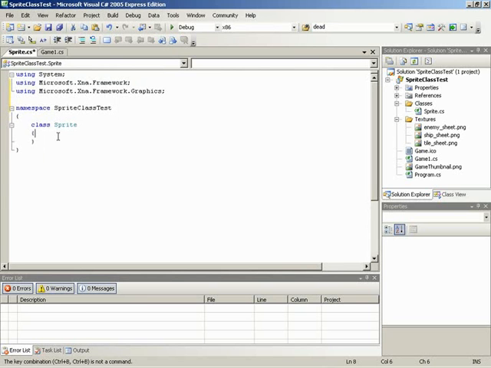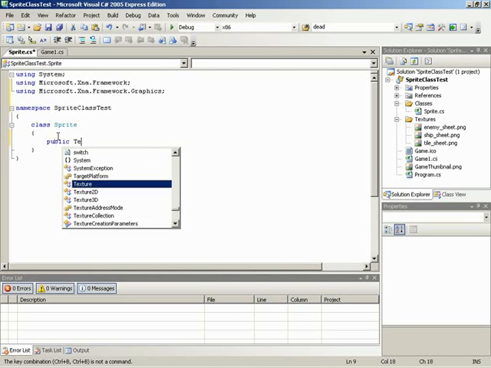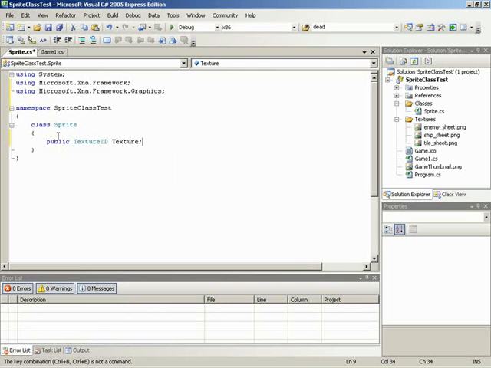Inside of the sprite class, we're going to need a series of fields to hold information about the frames, the tiles, and how the animation is working. So let's begin with the first field, which is going to be a texture. The sprite class is going to be based around the XNA Texture2D type. I'm going to make this field public. It'll be the Texture2D field that I'm going to call texture. And again, I'm kind of writing this class in what I would call field shorthand, where I could make this guy private and then expose him through a property. I'm just going to leave him public, though, to keep the code as short as possible. You could very easily turn this into a property to use as an accessor.